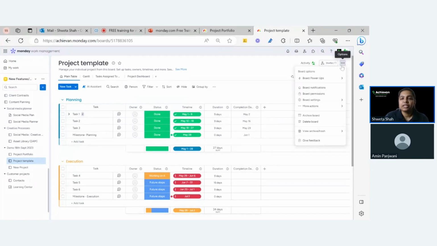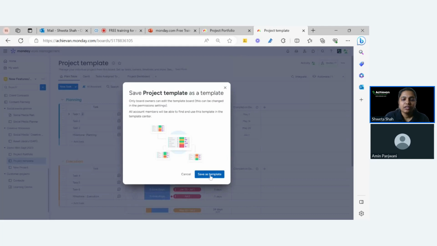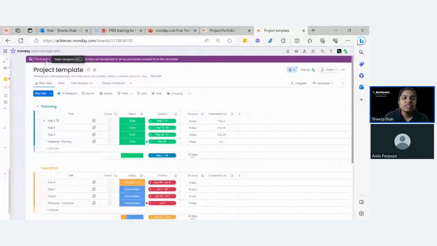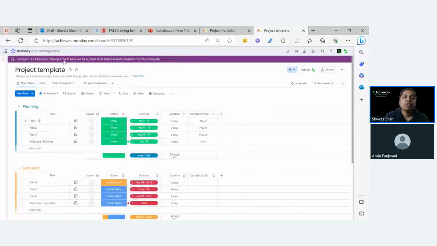You can also duplicate this board, right? But when you duplicate, what happens? The duplicate name comes, and then you have to change the name. Another way is to just add this board as a template. Okay, so if you add this board as a template, that means that now this will be added as a template. So now you see this template is in your account. So anybody in your account can use this template.